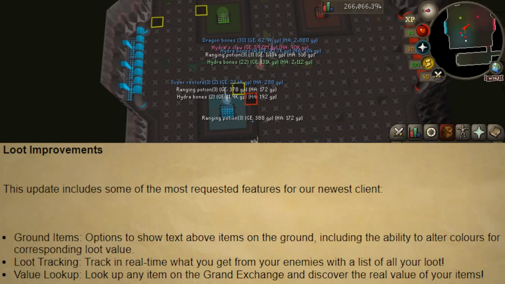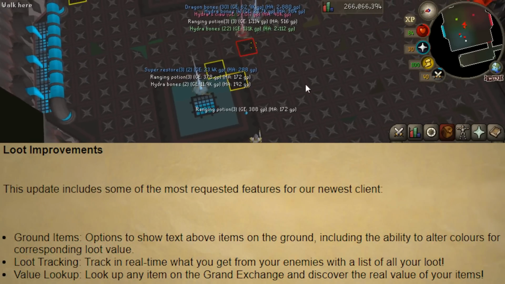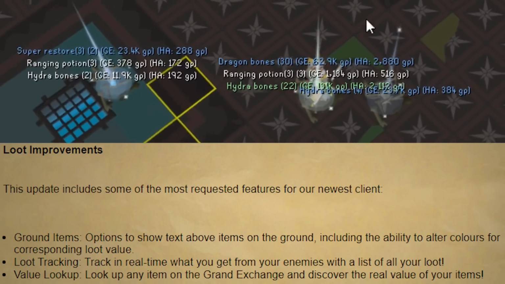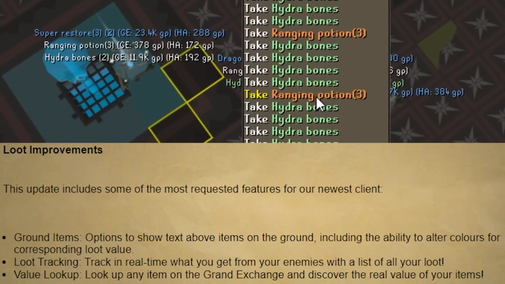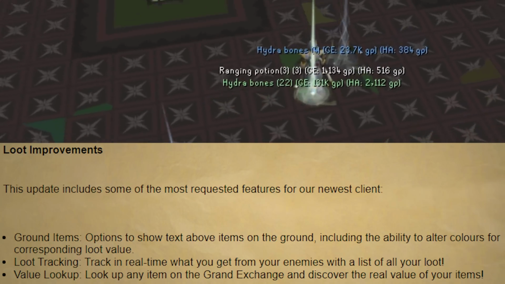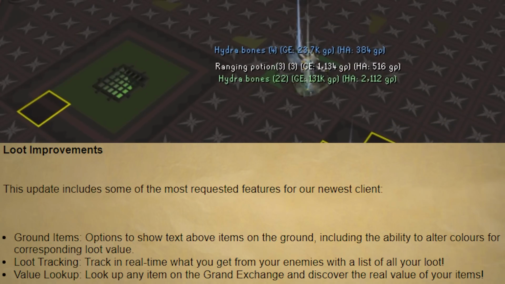But the one I'm most excited for is loot improvements. Finally, one of the most requested features is going to be coming to the client. Ground items is now being added, which means on the official Jagex client, you're now able to actually see stuff that drops on the ground. Pretty integral update, but we are finally getting it.